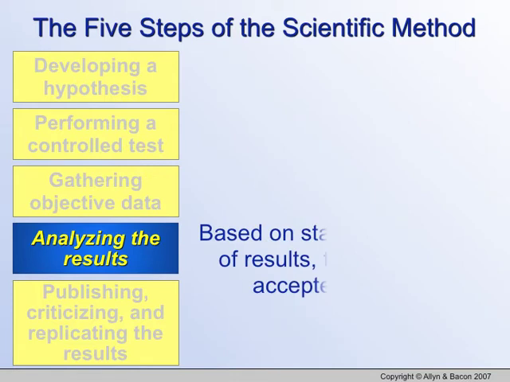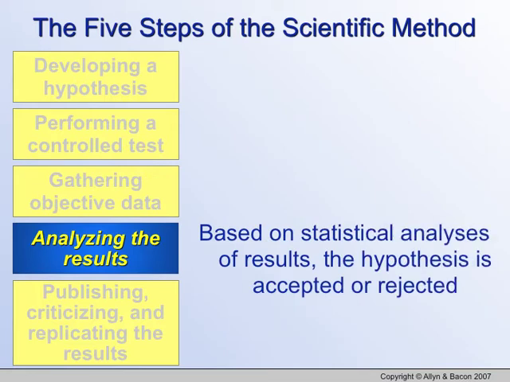All right, so after I've done this 300 times, I'm now analyzing the results. Nothing has been analyzed of the data. I've just been collecting the results, recording them. Once I have all 300 results, I'm going to statistically analyze all of the results, and I'm going to see if my hypothesis was proven or disproved. So, was chocolate the more popular option, or was the fruit one a more popular option? Is it accepted or rejected?